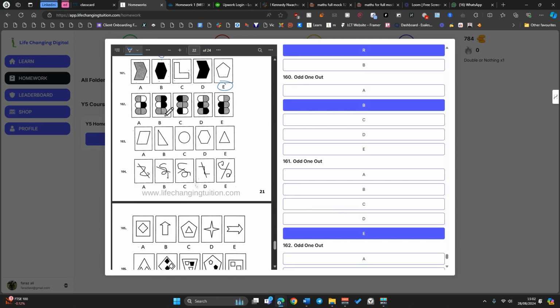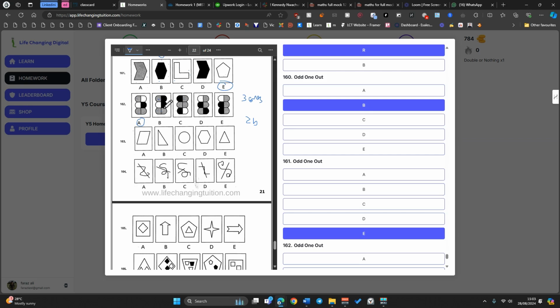Okay, question 162. What's similar between all of these? They all have 3 greys, right? They all have 3 grey options here. They all also have 2 blacks, except for A only has 1 black, right? Let's keep looking just in case. So these have 2 whites, 1 white, 1 white, 1 white, 1 white. So you can see A is also odd in terms of the colouring. Basically, it has too many whites and not enough black sections, right? So that's how you do it.